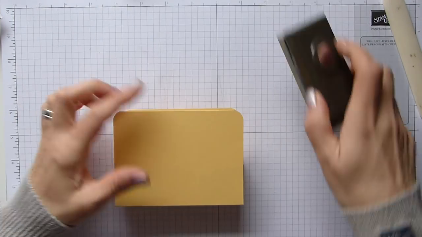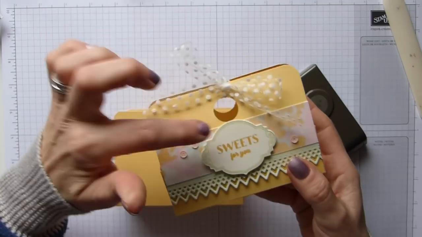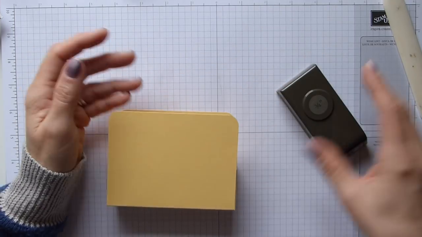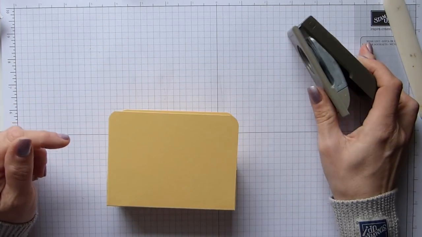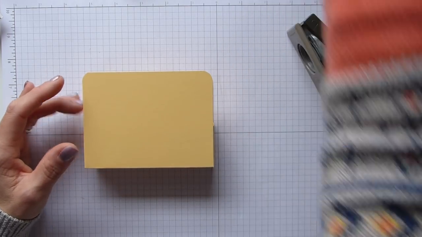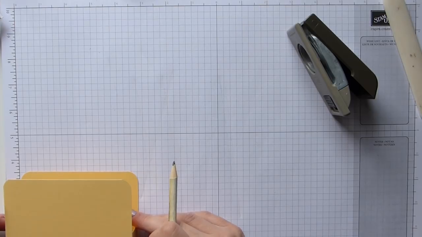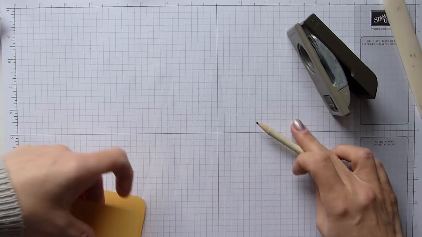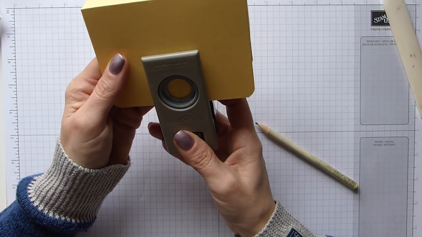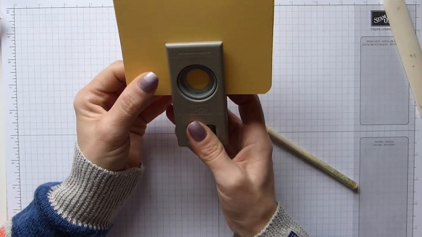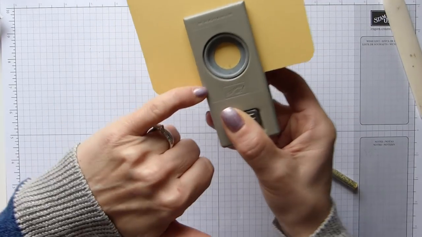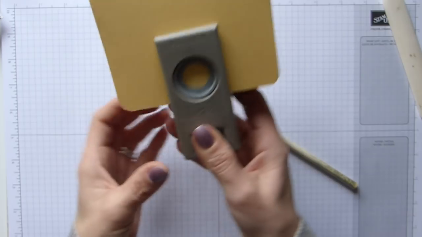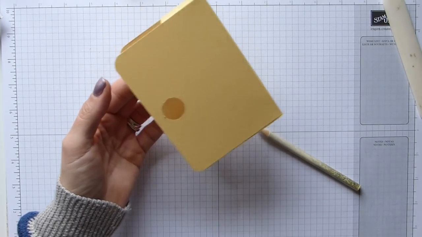Then we need to create our little handle. So you can use your ovals if you wanted to layer ovals or if you had your oval punch. I just went with a quick and easy in my three quarter circle punch. All you need to do on this one is use either your grid paper or a ruler, and I just kind of eyeballed where my circle needs to go. As for depth, I don't know if you can see there's like a square around the stamping up symbol. I've lined mine up with the top line there. So that's that one.